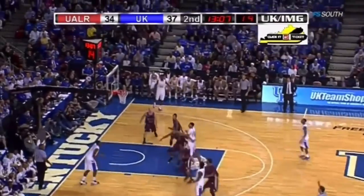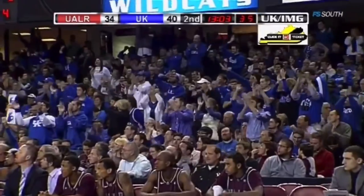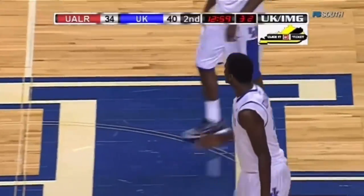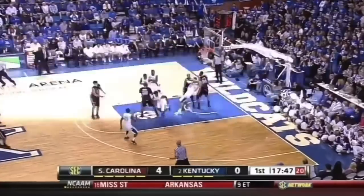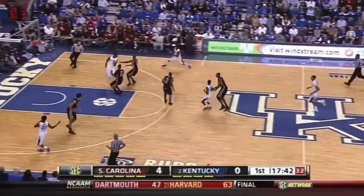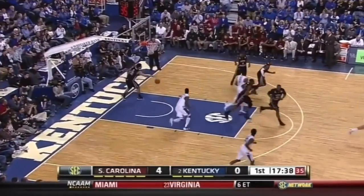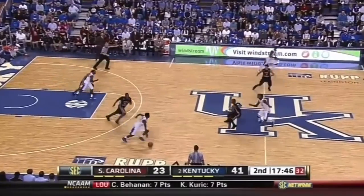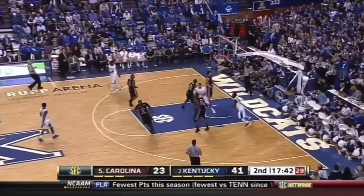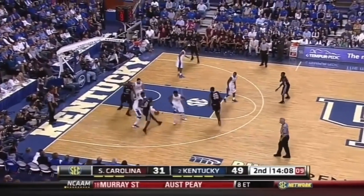Davis set the screen for Teague. Instead, it's Kidd-Gilchrist who knocks down the three. And could this be the run that Calipari's looked for all night? It's in the air, and he throws up an air ball. Kentucky on the run. Kidd-Gilchrist has the first bucket for Kentucky. South Carolina's leading scorer, 3 for 8 shooting, 6 points in the game. Davis. Conference portion of play this season.